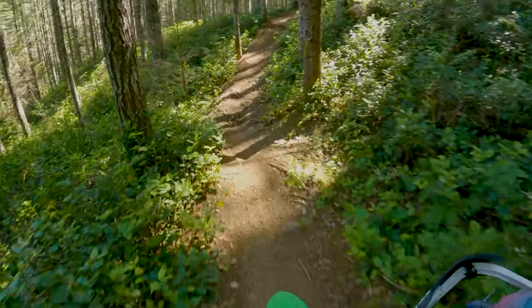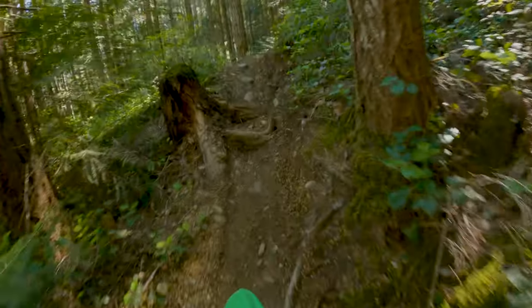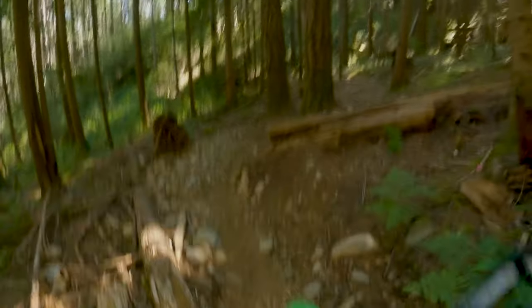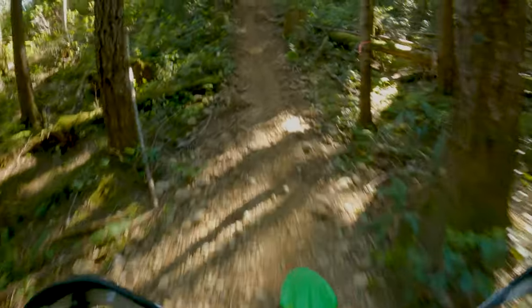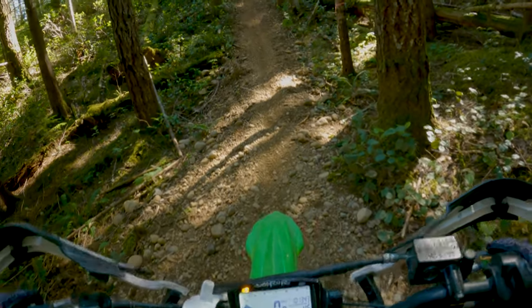Okay, gotta try and release the hands. Release the Kraken. Release the hands. Little pop up. Yes! Okay, this is quite a hill climb. Here we go. Nope, that was so bad, I almost ate it. Okay, it's got a bit of a step up jump in the middle of this one. First or second? Let's go for second.